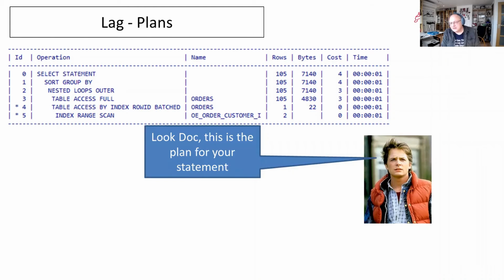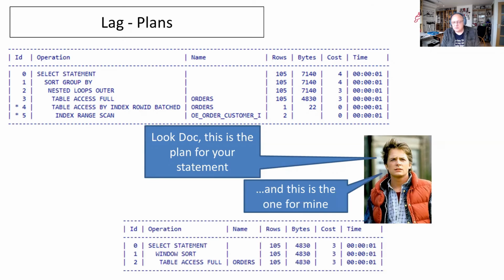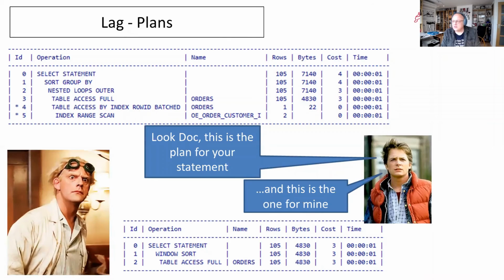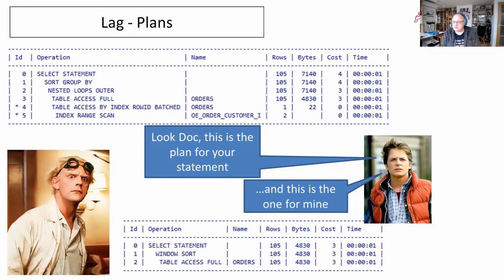And if you look at the explain plans, the execution plans, this would be an execution plan for what Doc has proposed. As you can see, we go to the table twice and then do a join. Whereas the other query has an execution plan where there is only one table access. We do a window sort for the analytic function, and that's it.